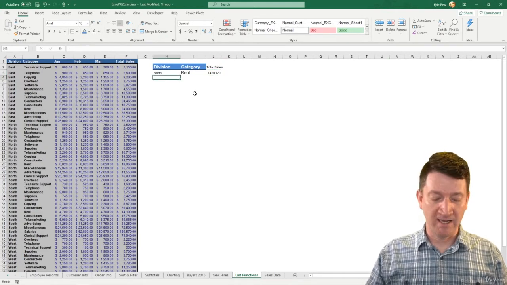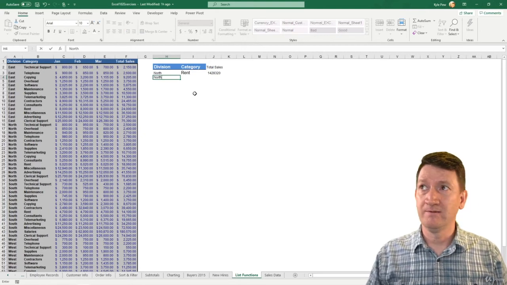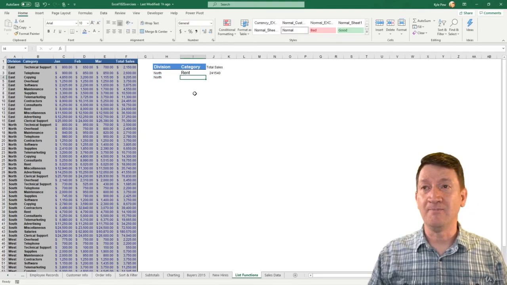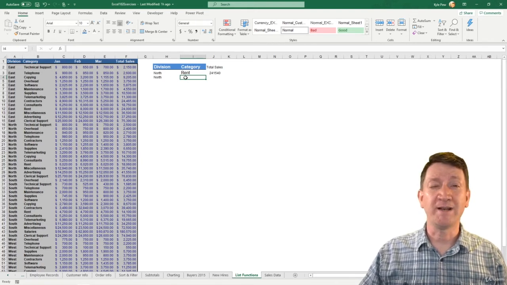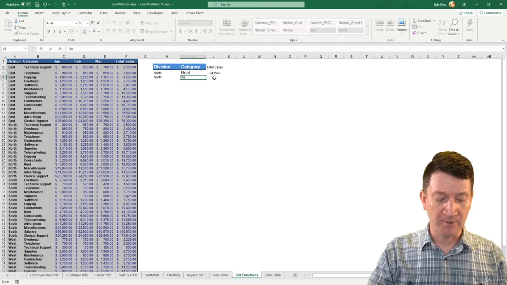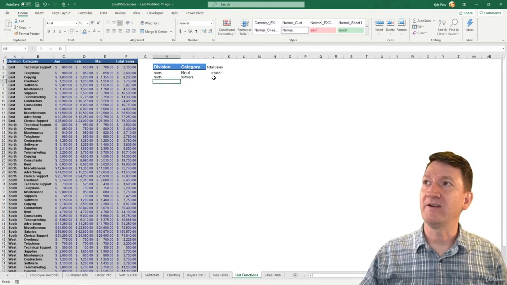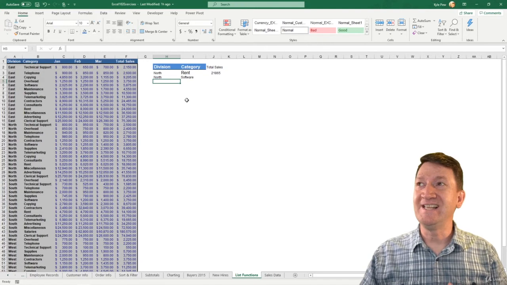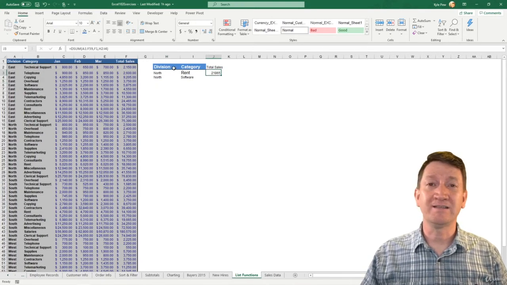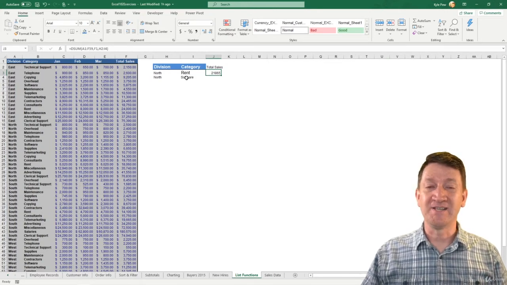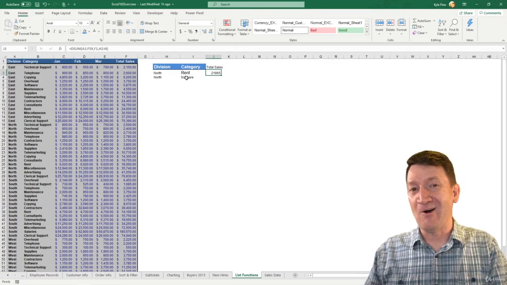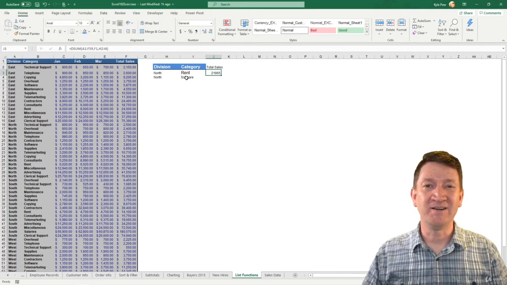So I'm going to change it. I'm going to say I want north again, okay? But this time that number then changed again because now it's calculating for all of north, but I want a specific category for north. So I'm going to put software in there. I'll hit my enter key. So we're utilizing the DSUM function. We can get the total sales where the division is equal to north and rent, or it's equal to north and software. So now we've got both and or criteria inside of our DSUM.